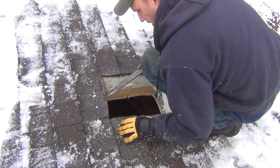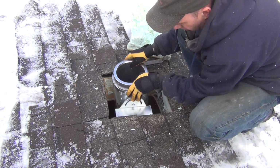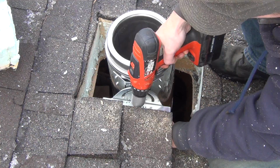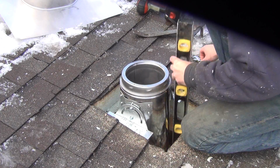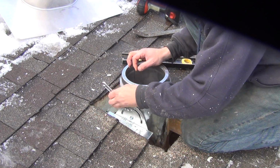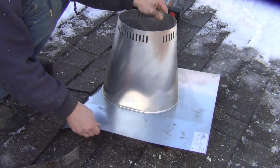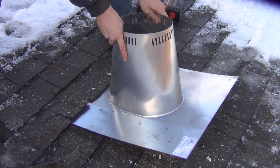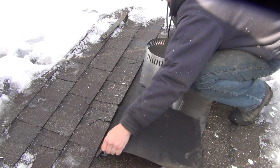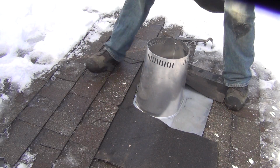The bracket to support the chimney and the flashing will need to go under the shingles. Unfortunately, it's too cold, so they are brittle and crack. Once the chimney support is in place, it is anchored into the rafters, and then it can be adjusted for plumb and locked into place. The chimney kit comes with a special roof flashing that is used to prevent water from leaking in. Because of the damage to the brittle shingles, I placed some ice barrier roofing material in this area as a temporary patch, and in the spring I'll replace all the damaged material.